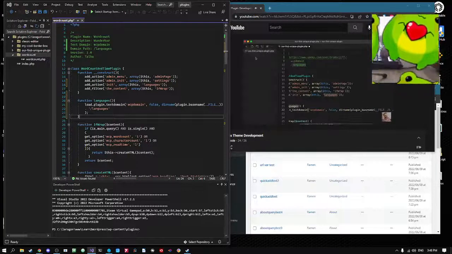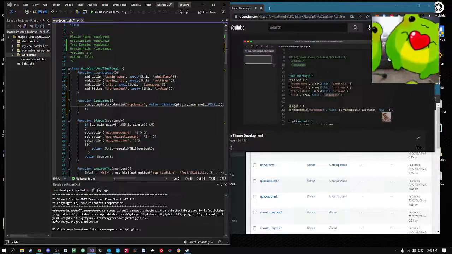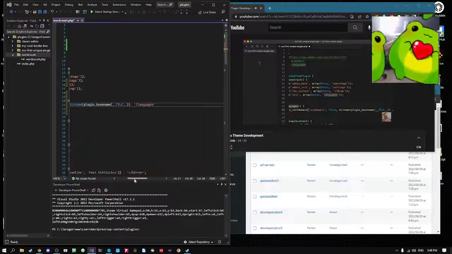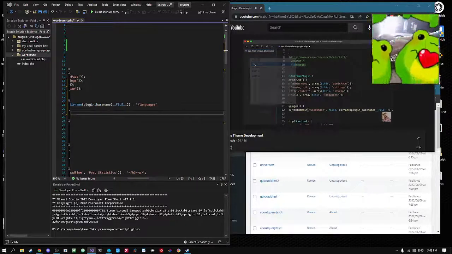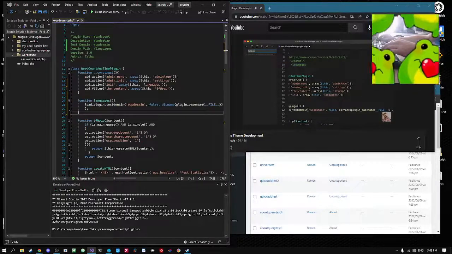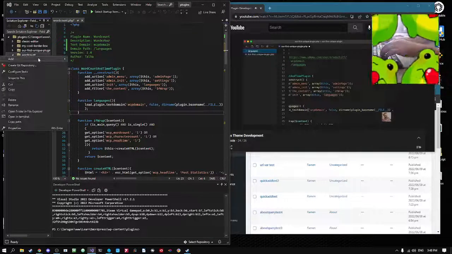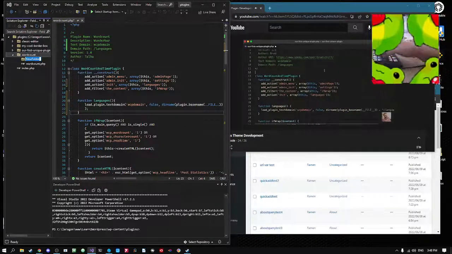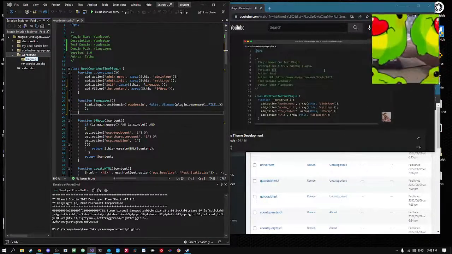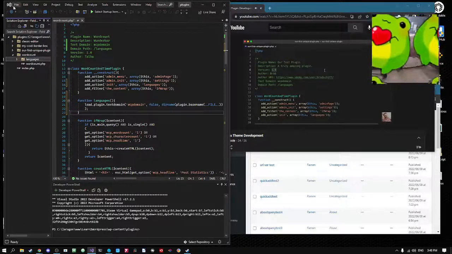Okay, now I believe the translation software will create this folder for us if it doesn't exist, but just to play it safe, in our plugin folder, why don't we go ahead and create it right now? So go ahead and create a brand new folder in your plugin folder, and let's call it languages. Okay, at this point we're ready to save our file and learn how to actually create a translation.